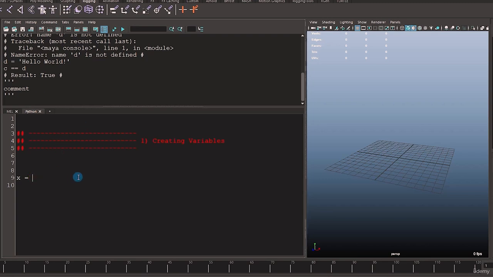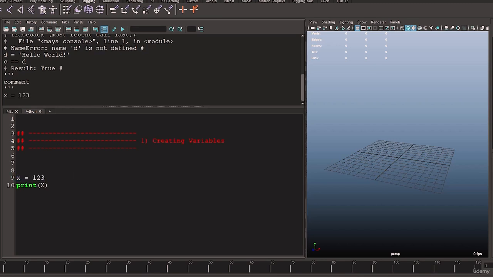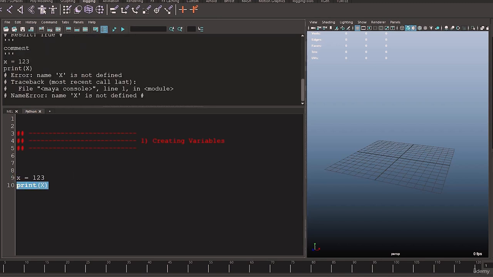So if x equals 1, 2, 3, but we print uppercase X, we're going to get a little name error. Yep, X is not defined. Case is important. Lowercase x is not the same as uppercase X. You have to remember to type the correct case within variable names.